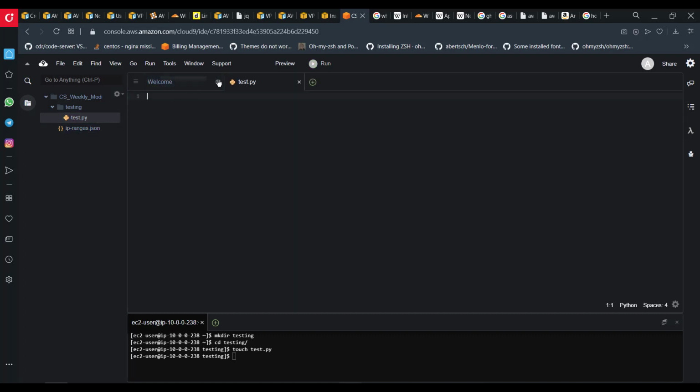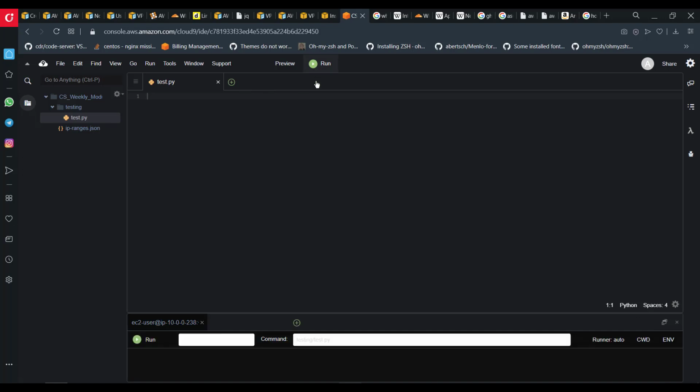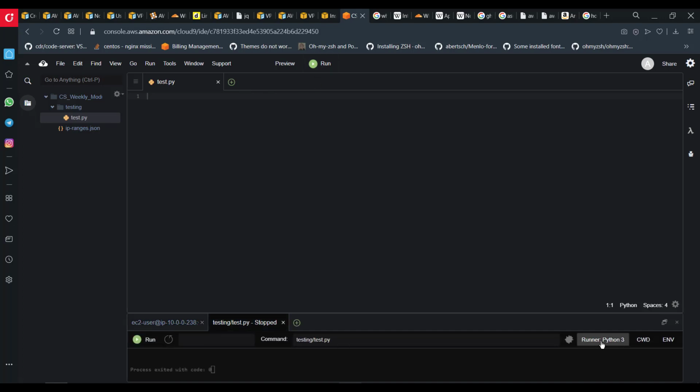Now let me open the test.py and notice that this is a Python file. It has the Python extension. By default, if you tried to run this, of course it doesn't include anything, but the runner by default has Python 3. So if you haven't updated Python to Python 3 on your machine when you were configuring the instance and setting it up for Cloud9 environments, it would try to run the script using Python 3, and it will fail.